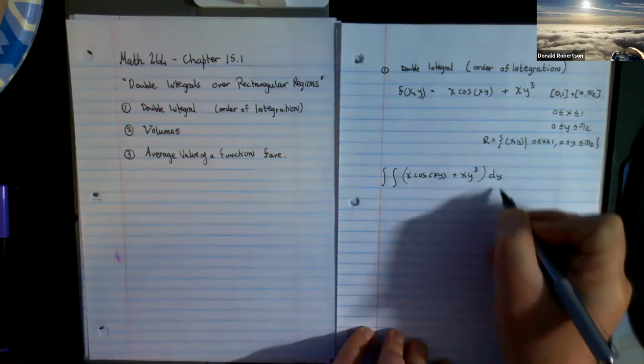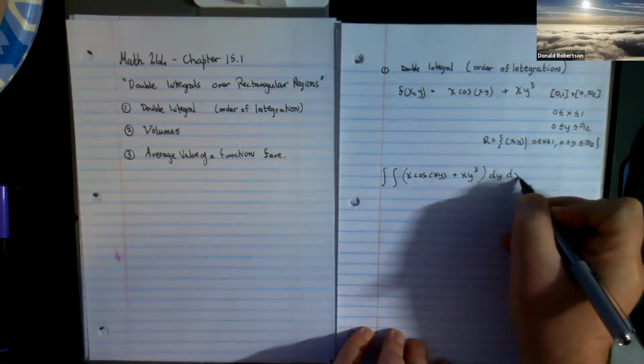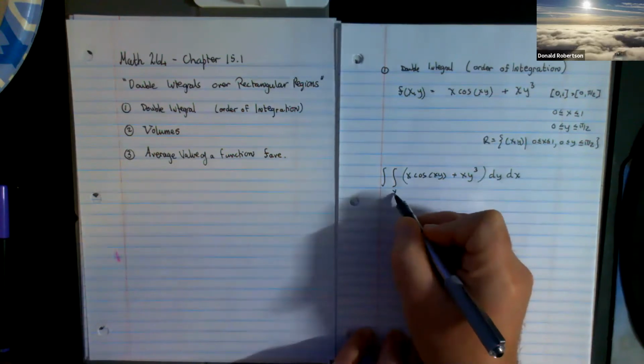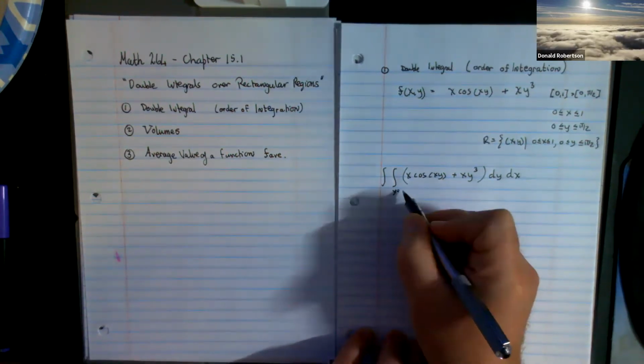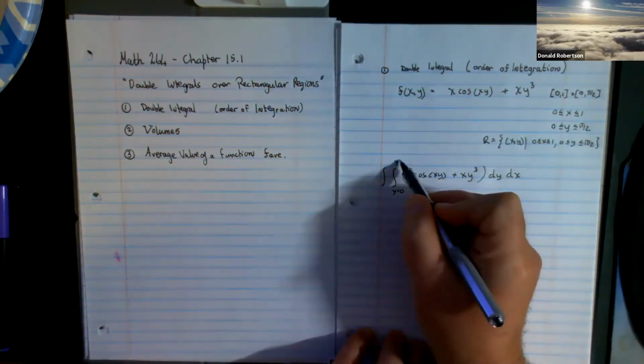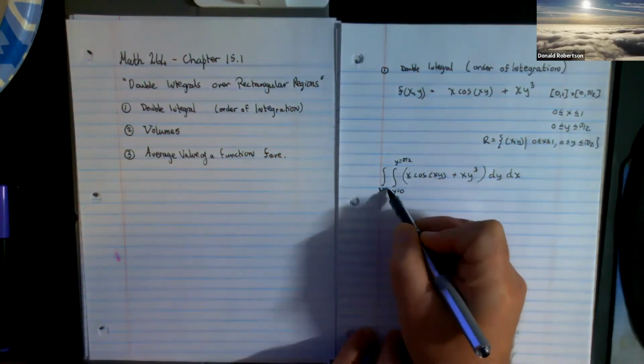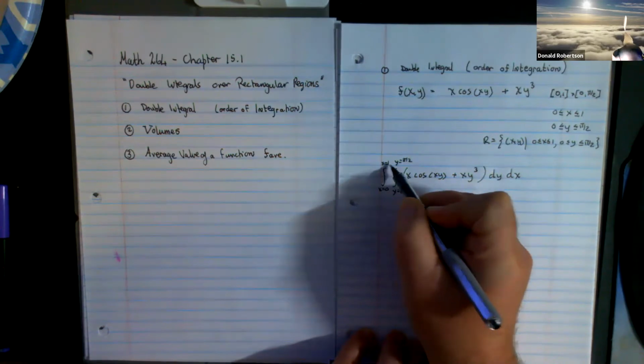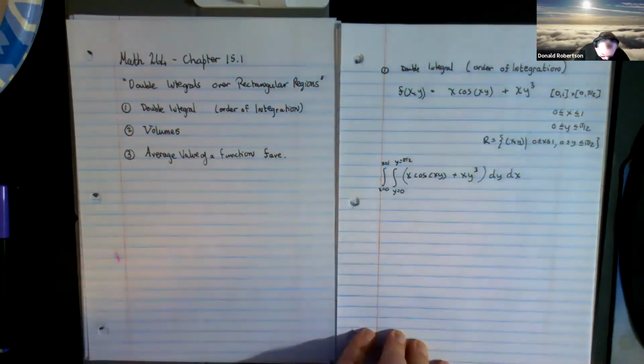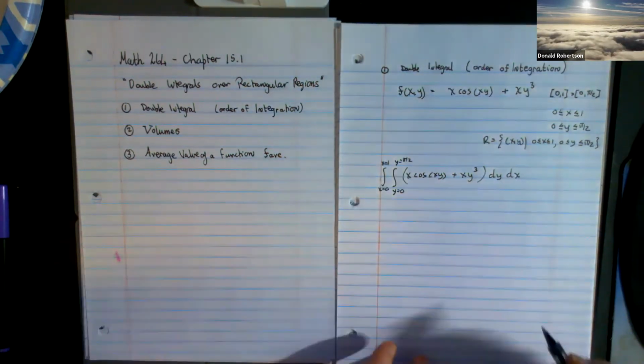You do y first. That's what I was asked to do, and then you do x. And I'm putting the little labels on, as you remember from yesterday. The one time I didn't do it was the one time I got all screwed up. You can choose to put these limits on or not, at least the x and y part.